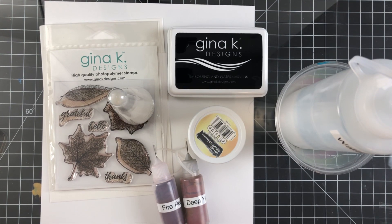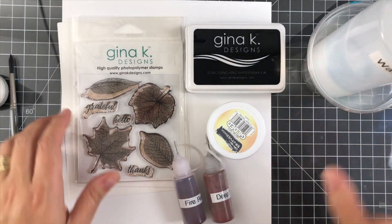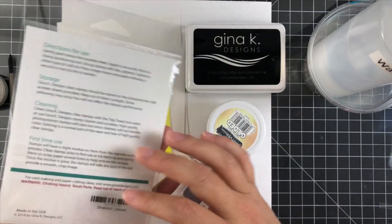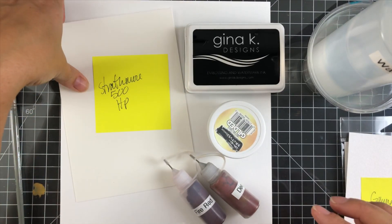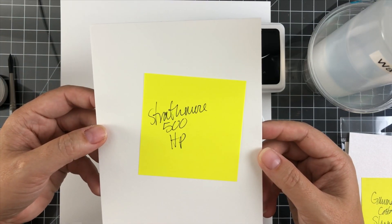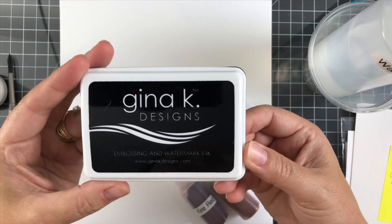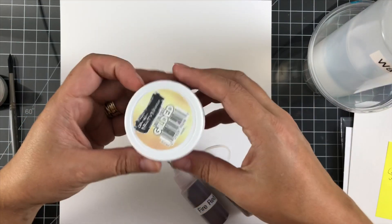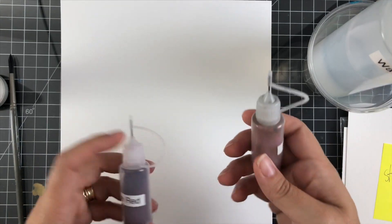Entries close on 10-23 at 11:59 p.m. One winner will be chosen from each stop and then entered into the giveaway for the first seven prizes. Winners are going to be announced over at Marla's channel, Mad About Cards and Crafts, and Kathy's channel on 10-25. So be sure to leave your comments, follow along, and hit everybody on the hop, and you'll be using the hashtag GratefulFor1K — that's going to be in my title and also at the top of my description box below.